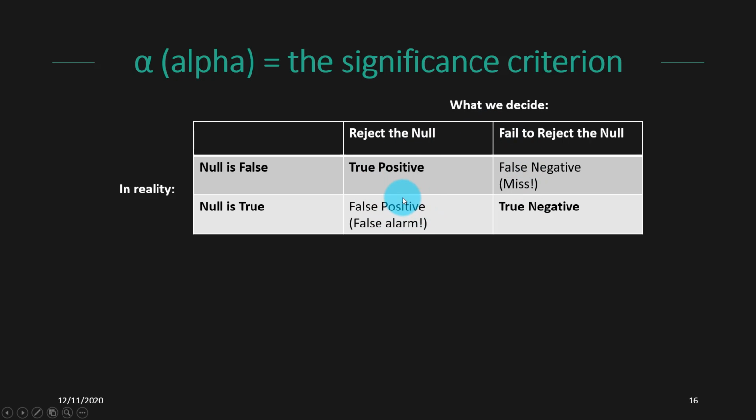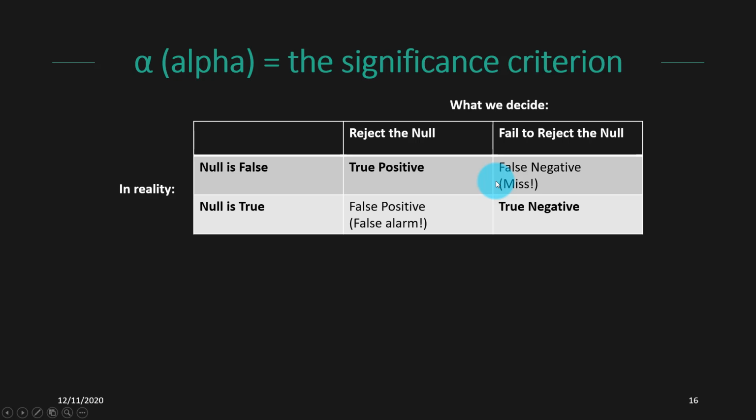But, right, like we said, we can make false positives, which, the way we might talk about this in common language, is that this is a false alarm. We reject the null hypothesis when the null is actually true. And like we said, setting the alpha level at 0.05 means we can say 5% of the time is what we're going to get false positives, assuming that the null hypothesis is true. So we can control the size of this box by setting alpha.